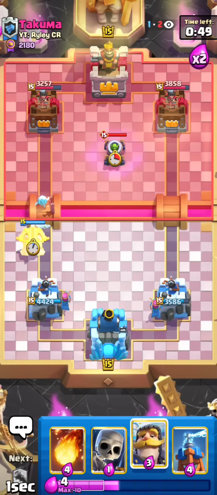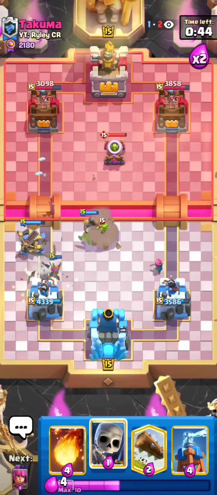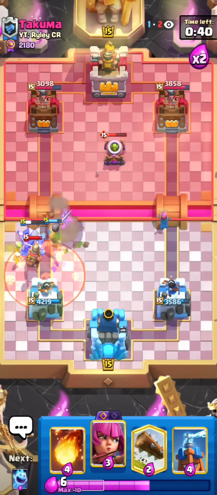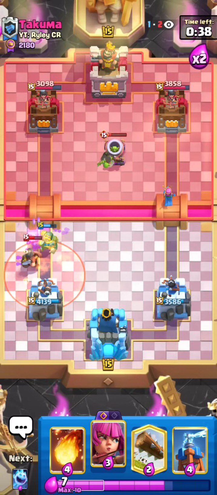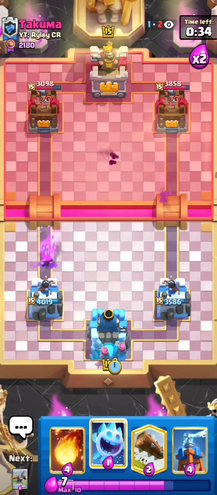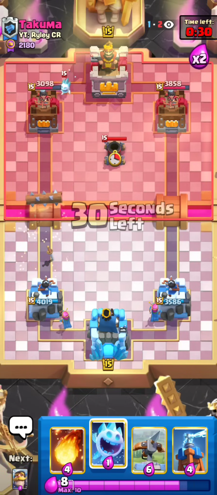Looks like he's down Elixir, guys, so I'm going to go in. He goes defensive Mortar. It's never a great sign. Oh, and he misses the log on the Ice Spirit. It's never a great sign when they go Evo Mortar on defense. Like, it is the right play. But, of course, it's great for me to bait out the Evo Mortar and not have to worry about it on offense whatsoever. Once again, going to split my archers, and I think he's down Elixir because he spent quite a lot there. So I'll log the Ice Spirit.